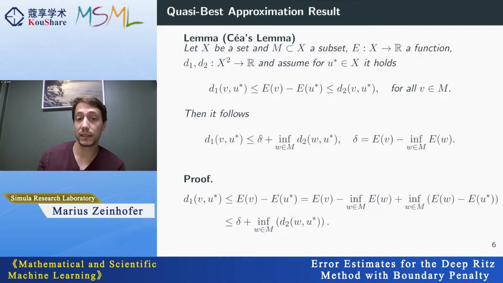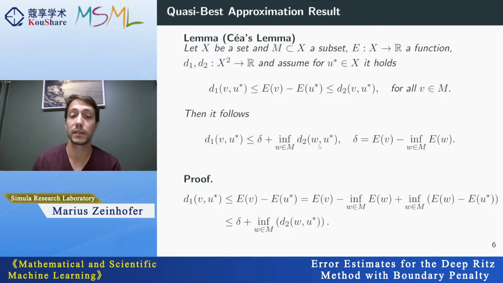There's this delta, which is how well this V approximates the infimum in energy where I run through my ansatz class. So this might be neural networks. This is the lowest energy I could obtain in my hypothesis space of, say, neural networks. And so this measures how well I managed to resolve the optimization.